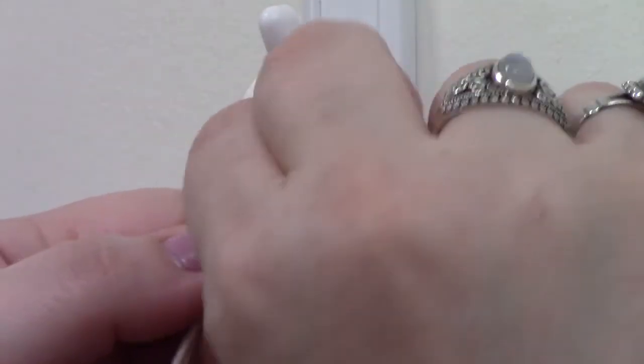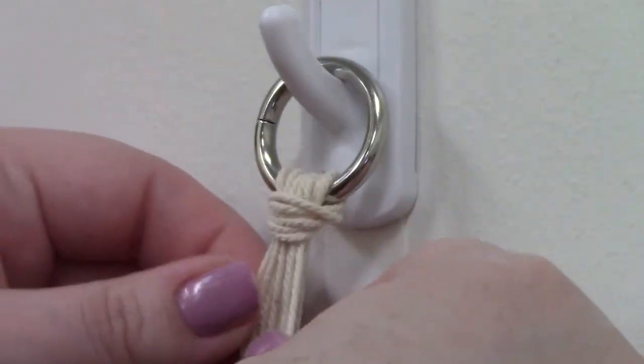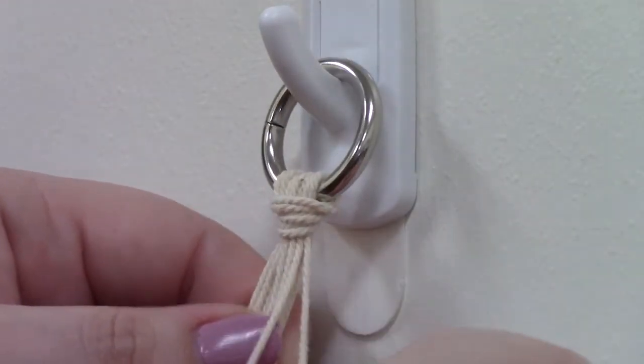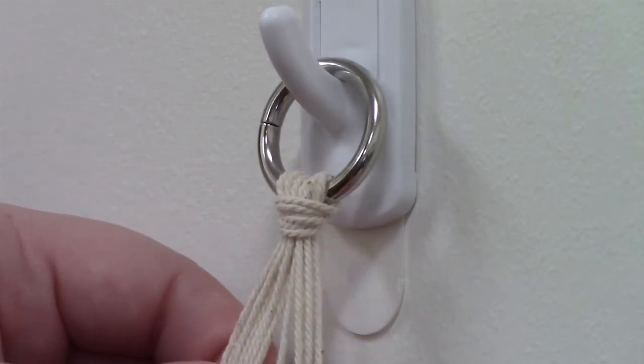And I'm just fussing with these pieces to get everything to lay even before I tug on the individual cords to make sure everything is nice and tight. Of course, this doesn't have to be perfect, especially if you want it to have more of a handmade rustic aesthetic.